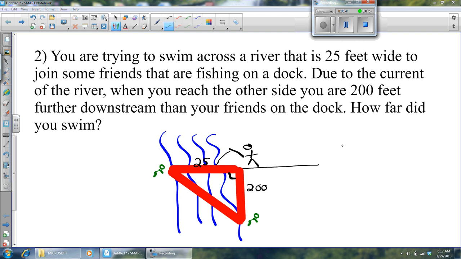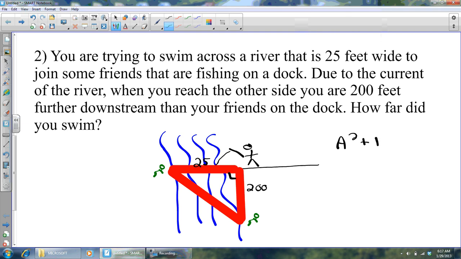I know that I'm going to use a squared plus b squared equals c squared. And I'm going to draw the arrow right here. Okay, and so c in this case is the unknown side. So I can call that x. I could leave it as c if I wanted to, but you guys are usually pretty good with x. The 25 and 200 don't matter which one's which. You can do 25 as a, 200 as b, or vice versa. It won't matter. So I'm going to square both sides, and this is going to be 625.